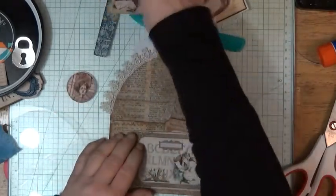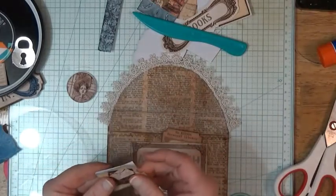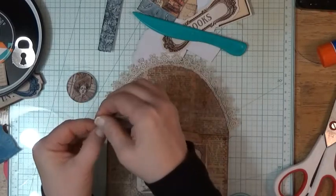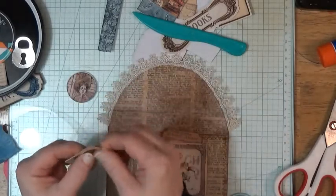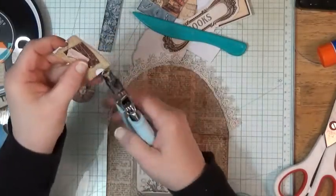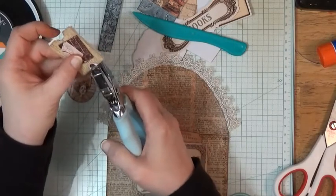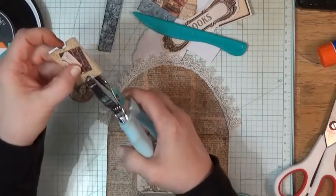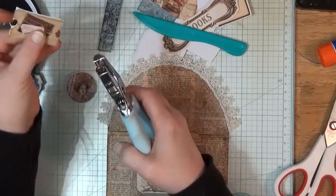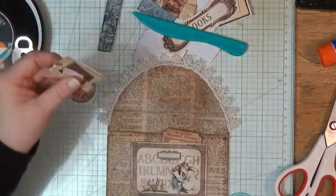No. I'm not sure what this thing is. Oh, maybe it's like a ticket. Okay, let's do this. This is how I did the other sides. Oh, that's interesting, but it looks okay. It kind of looks like a flower.